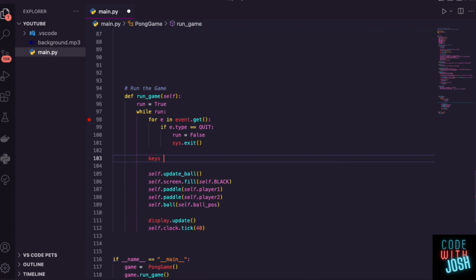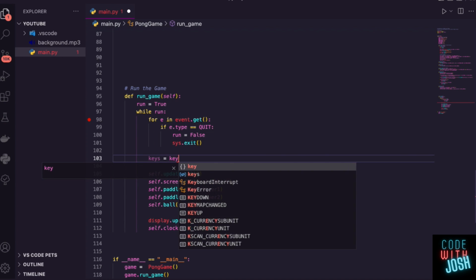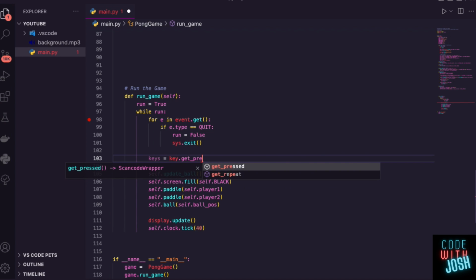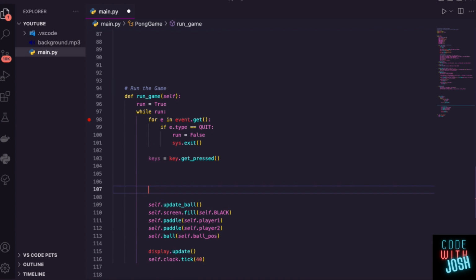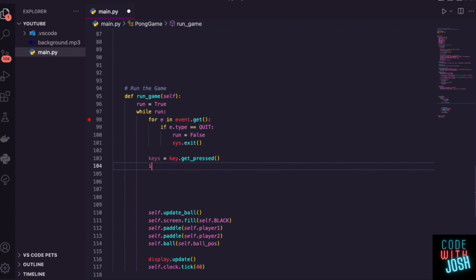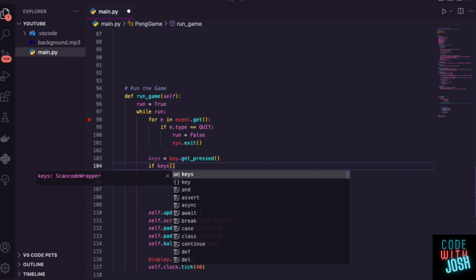So I'm going to create a variable called keys, and this is going to be equal to when any key gets pressed. So really, this variable keys is like an event listener. It's listening to any key that gets pressed. Let's give some space here. Now we can basically take that variable, that key down event, and link it to a key.